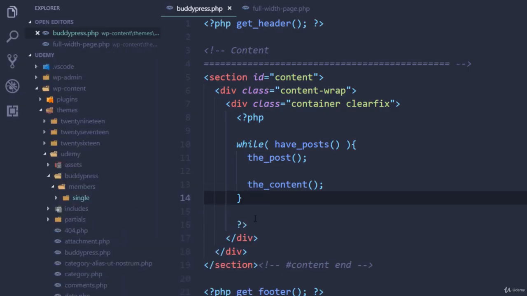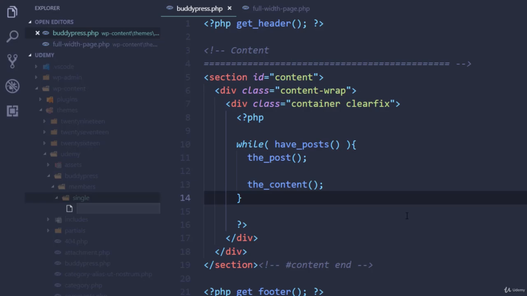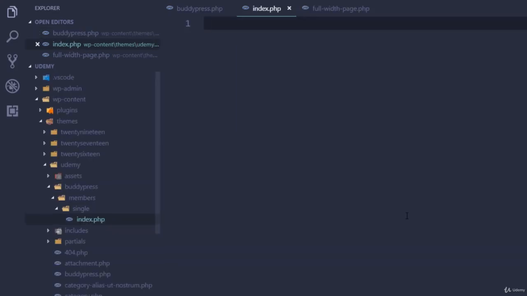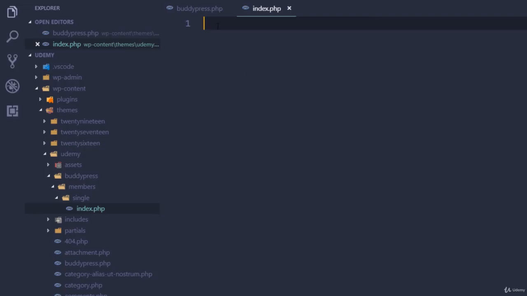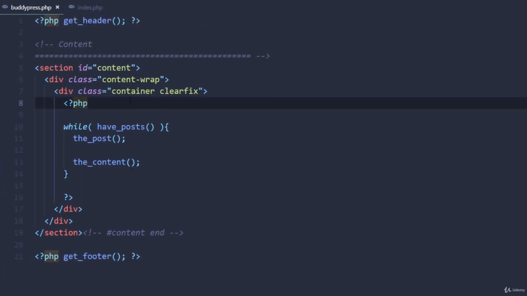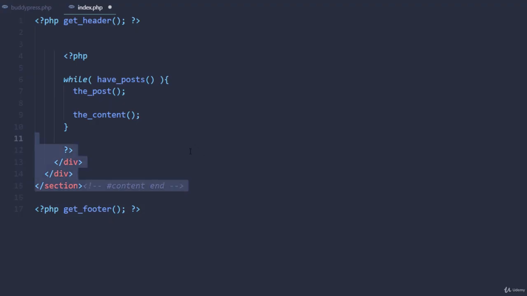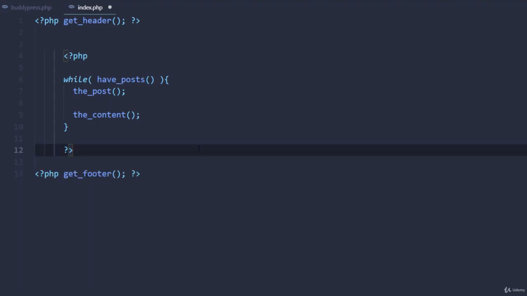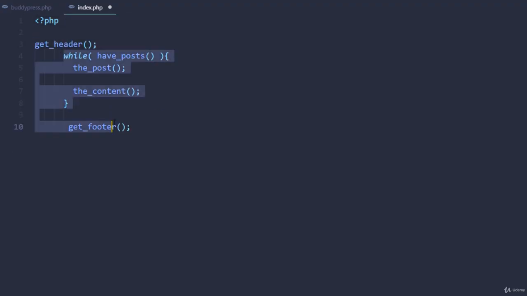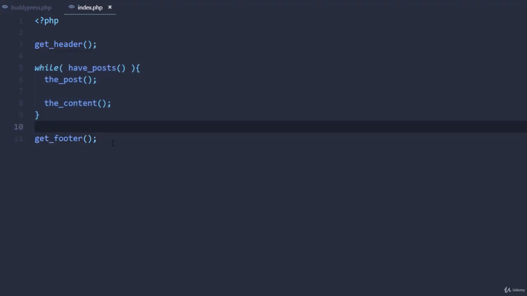Then, I want you to create a file named index.php. This is the file that BuddyPress will look for when creating the single member profile page. Next, I'm going to copy the contents of the BuddyPress base template into this new template. Since I don't want spacing and I want the cover image to be stretched, I'm going to remove all these tags. I'm going to take the time to format this a bit so that it looks cleaner. What you should have is the header, a basic loop, and the footer. It should all be PHP code.